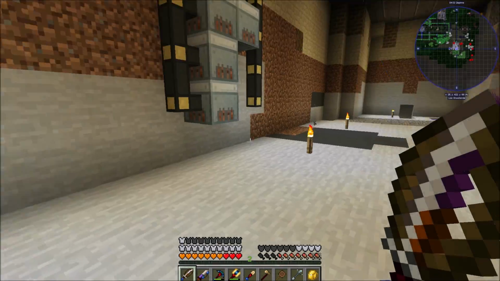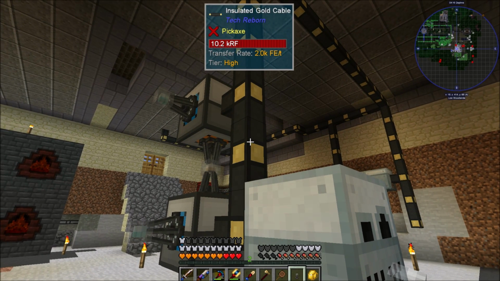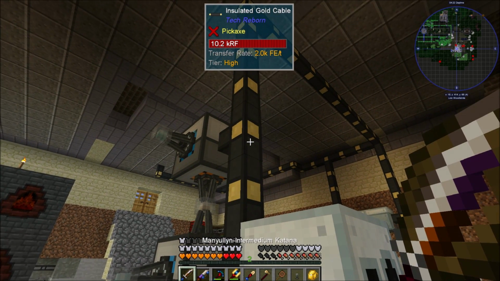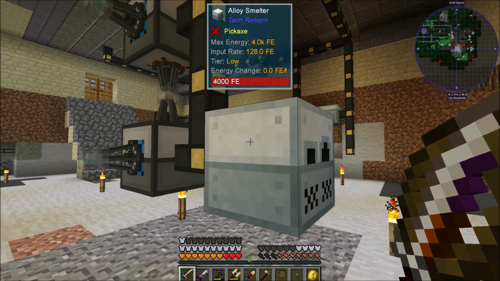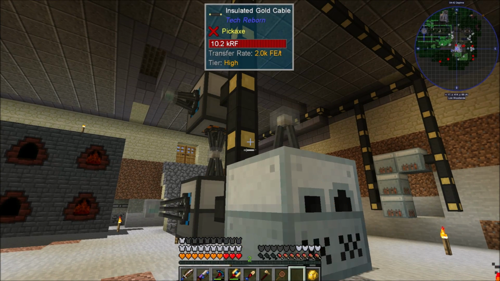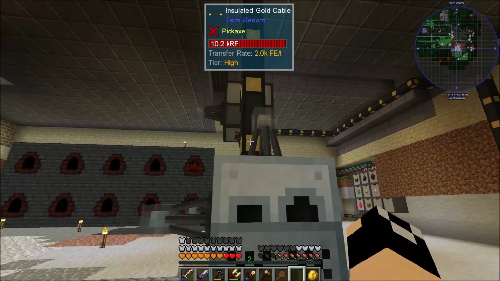And then another thing I would like to do is we've got our alloy smelter right here. I'm going to go ahead and set up... Let's see... technically I could put just a crafter here that pumps down into the alloy smelter. I could do that. No, I don't want to do that. What we're going to do is put an input node right there. We're going to set it up pretty much identical. Output node sits right there.